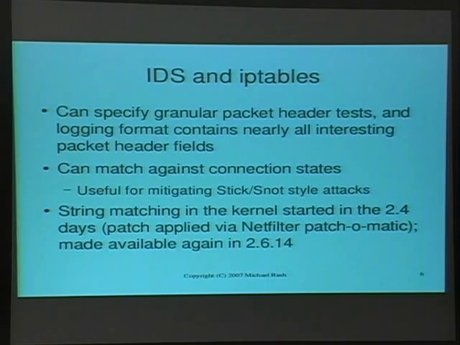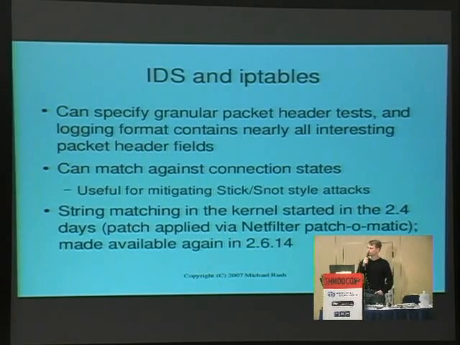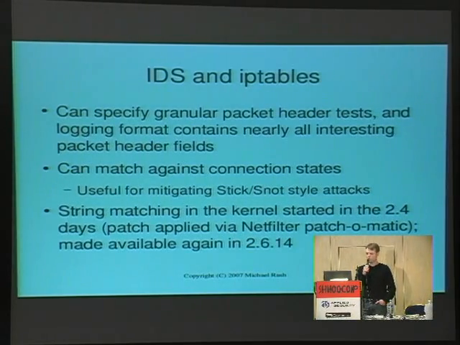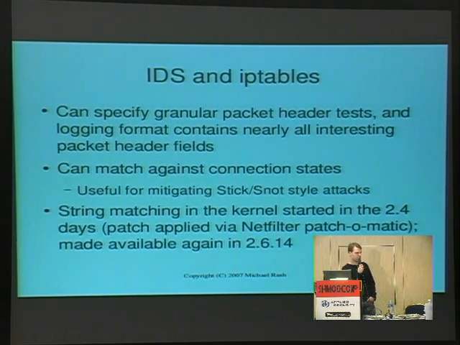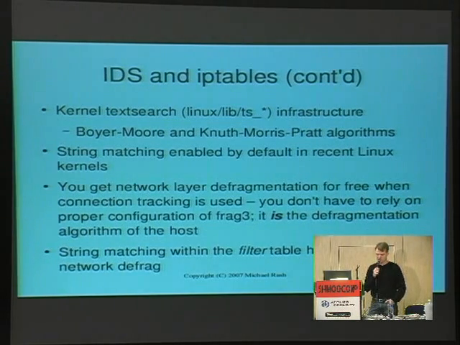And the original string match extension assumed that application layer data associated with SK buff structures lied on contiguous memory, and because there wasn't anyone around to port the string match extension to the new SK buff structure style, it effectively broke late in the 2.4 kernel series. And that remained the case all the way through the 2.6 kernel series until 2.6.14, and that was when the string match extension was rewritten to make use of the new SK buff style data structure.